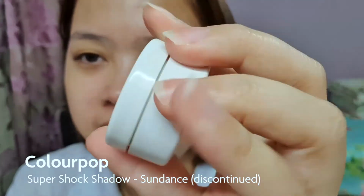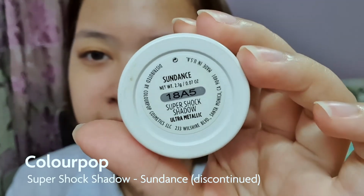Like kind of an orangey shimmer kind of color. And I actually use this Colourpop SuperShockShadow. It's in the shade Sundance. This is actually my first SuperShockShadow, and it's my favorite SuperShockShadow, and it got discontinued.